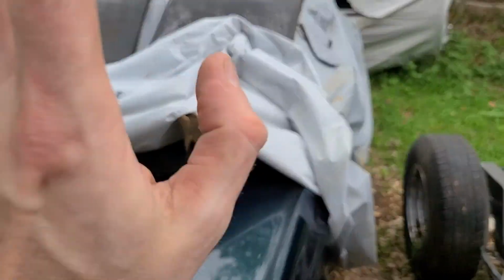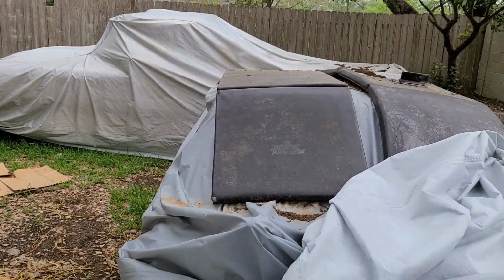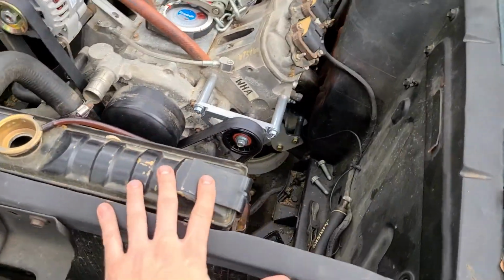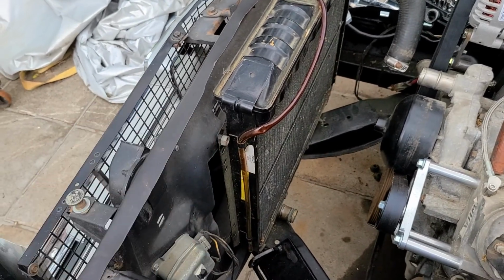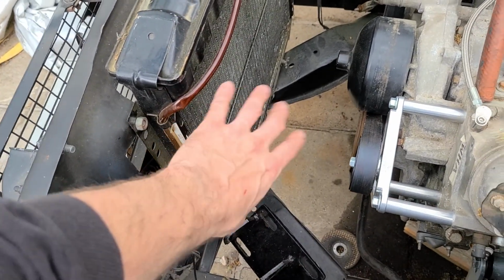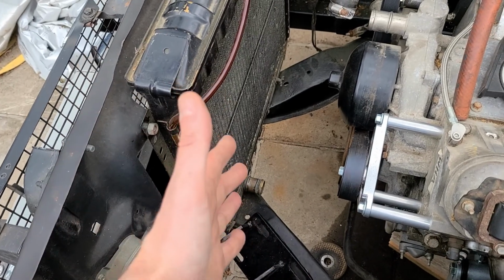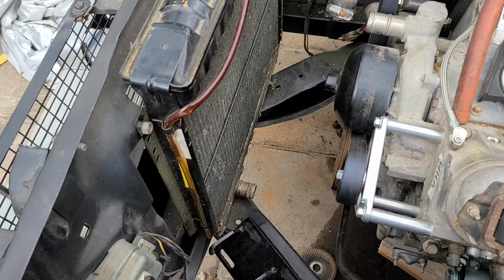We did a full interior, and that's the C10 that's getting the new tranny. I think that's all I have for now. I ordered a new radiator for this. We're going to be doing a big block one, so it's 24 inches wide. It's going to give us a lot more cooling. And then we got a dual electric fan setup that's going to be going on there. You want dual electric fans if you're doing air conditioning, because you need one to come on when the temp on the engine is up, and then you want one to kick on when you get the AC rolling.